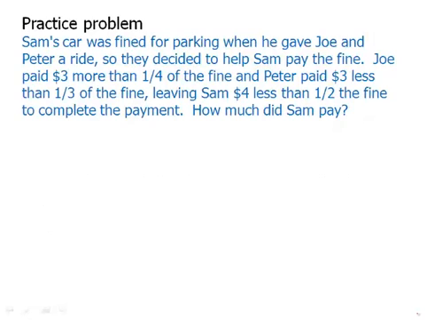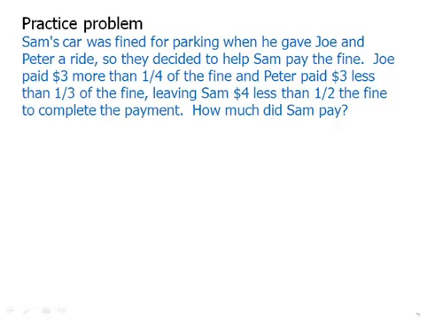Right here, this is a good example of this problem. I'll say pause the video, think about this question, and then we'll talk about how to solve it. Okay. So Sam's car was fined for parking when he gave Joe and Peter a ride, so they decided to help Sam pay the fine. Very nice of them. Joe paid $3 more than a quarter of the fine, and Peter paid $3 less than a third of the fine, leaving Sam $4 less than half the fine to complete the payment. How much did Sam pay?